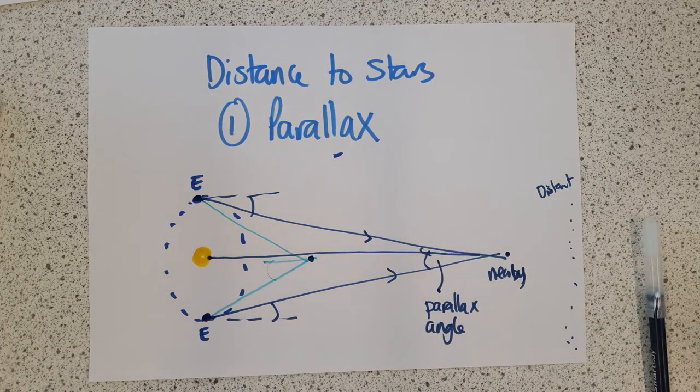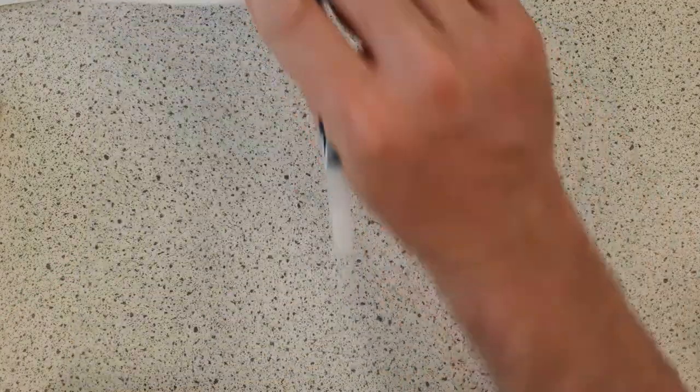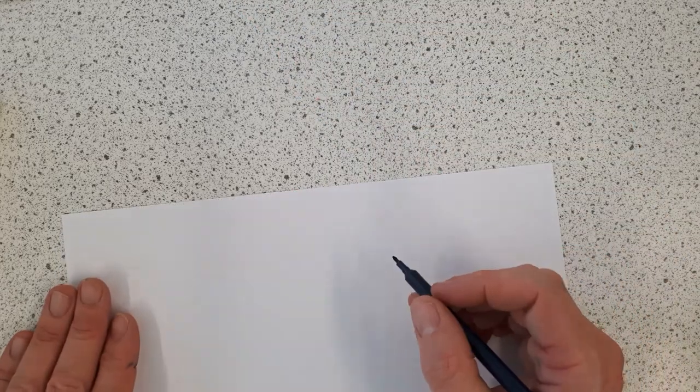and then it's smaller when you're further away. The further away a star gets, the smaller this parallax angle becomes. We can measure this angle, although it's very small, we can still measure it. By measuring it, we can work out how far away the star is using trigonometry.